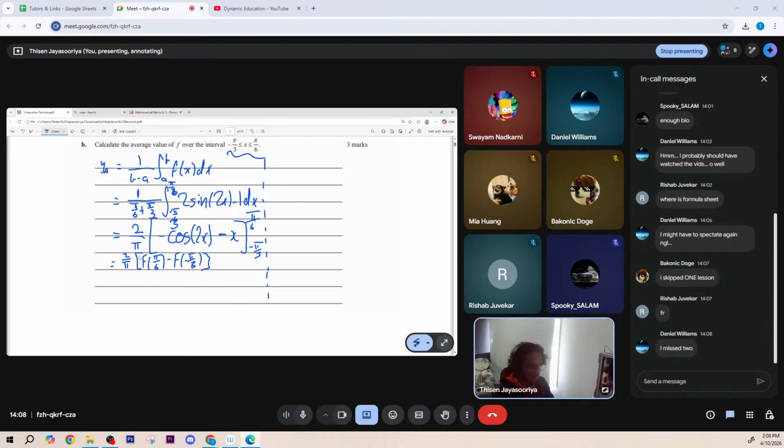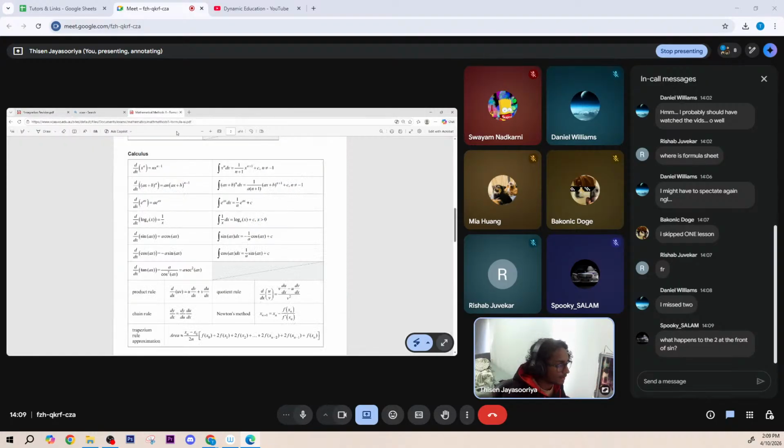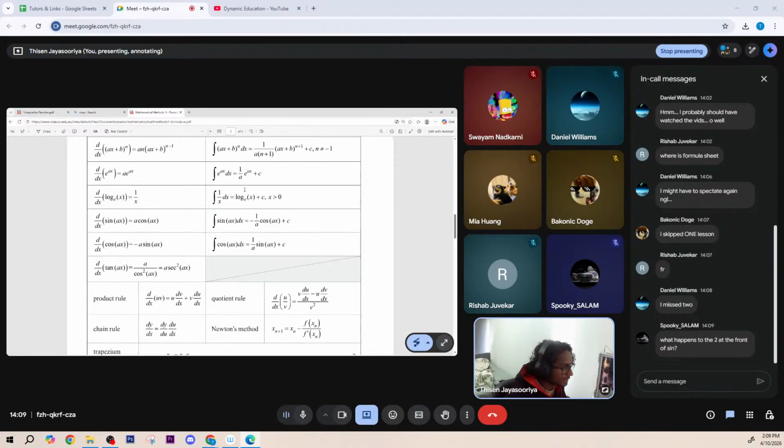So this is just the fundamental theorem of calculus, right? So if I do here f of x equals negative cos of 2x, we do here f of negative pi over 3, we'll evaluate that one. So here, what happened to the 2 at the front? The 2 at the front, so remember the integral of sine is minus cos of 2x, but then we have to divide it by 2, as shown on the formula sheet. I've just preemptively divided it by 2.